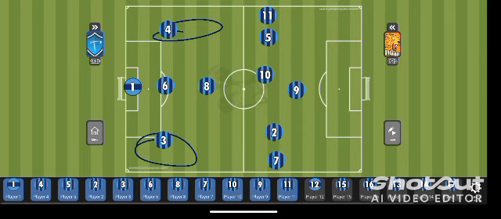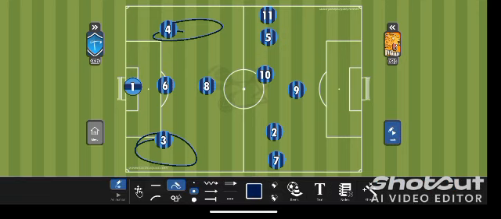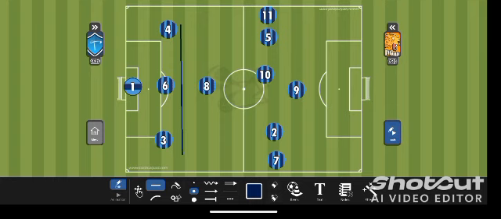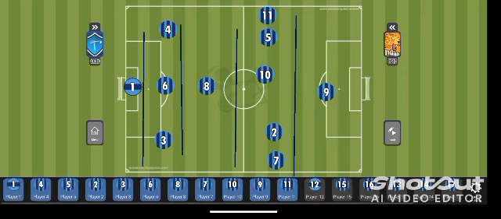And basically here is another formation. You can easily see that here is a new formation. 3 at the back, 1 midfielder or defensive midfielder, and here is this whole thing. The striker as always forward.